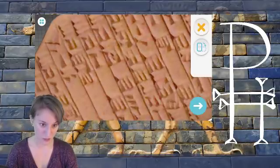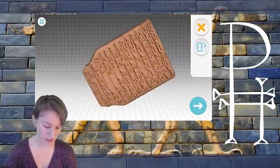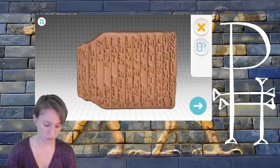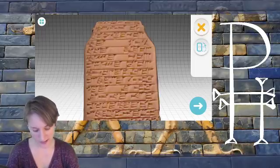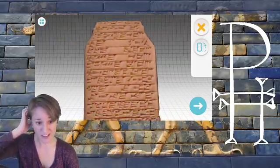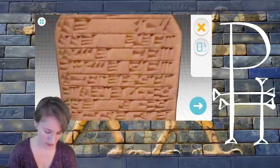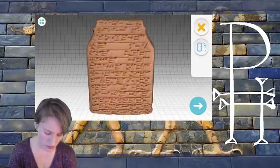So actually, whoa, what we see is a surprisingly clear scan of the cuneiform, and this is something that can be problematic. I'm trying to turn it the right way up, and I'm all thumbs, it won't let me. There we go. Getting an accurate scan of the cuneiform shapes can be very problematic. But that's not bad. I was going to say, let's see if we can read any of this, but I'm not sure I could read this anyway, because my cuneiform is so rusty.